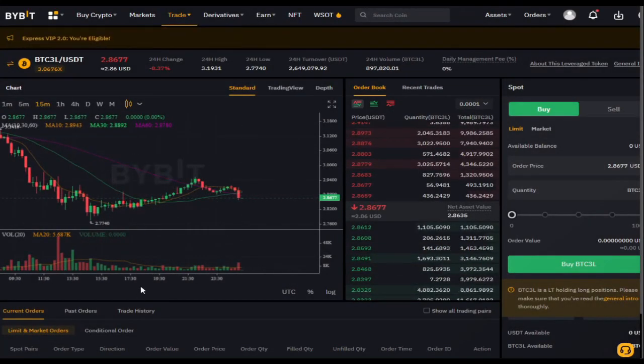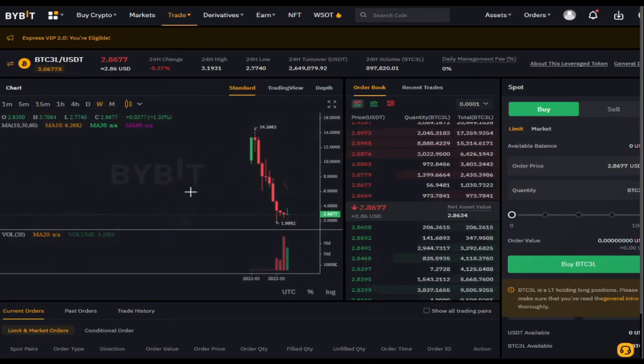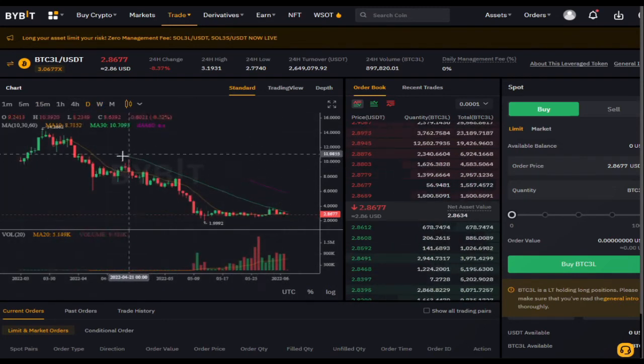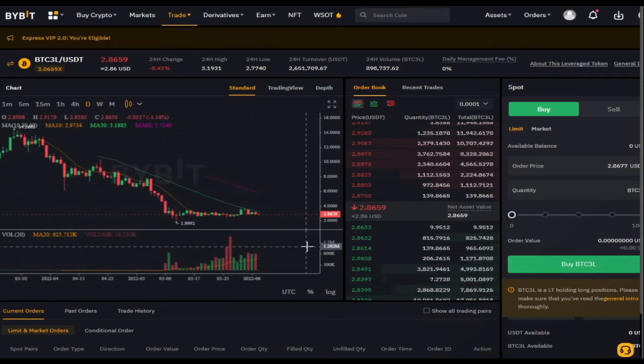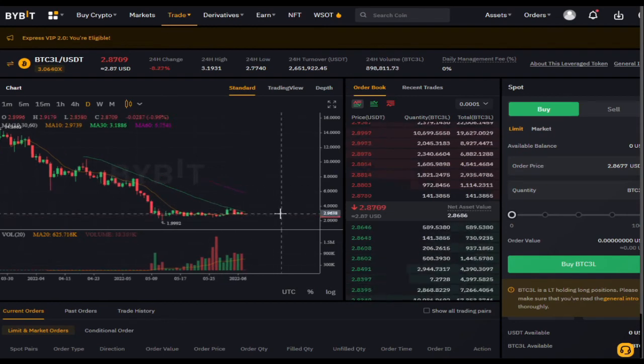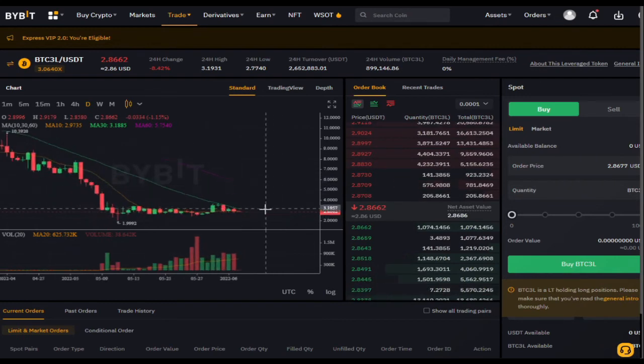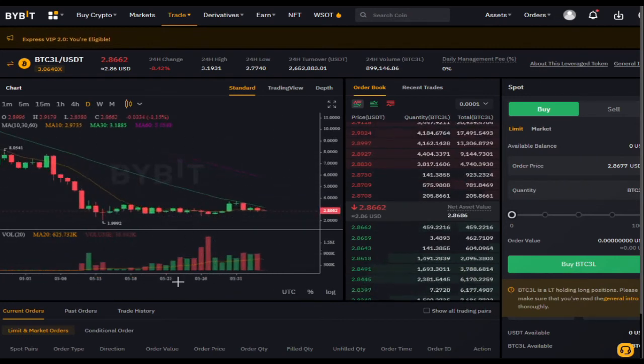Alrighty, so you can see on this chart, go on weekly, daily. The chart's sitting at $2.86, right? So whatever move Bitcoin makes, it's just going to be 3x that. It's pegged to the price of Bitcoin, but because it's 3x leverage long, it doesn't show those actual prices. That's really all you need to be aware of.